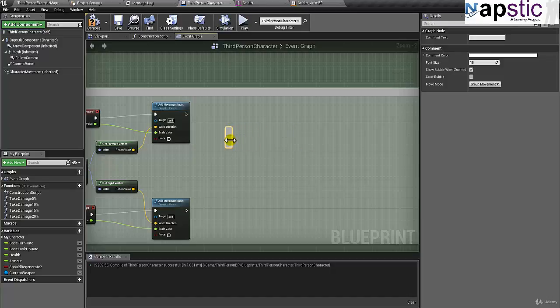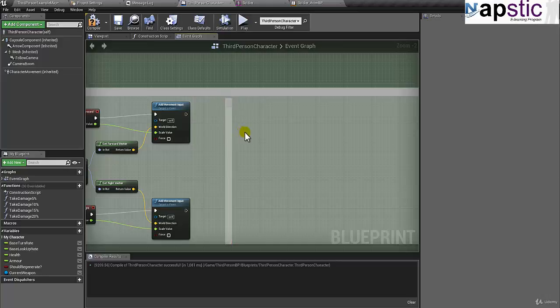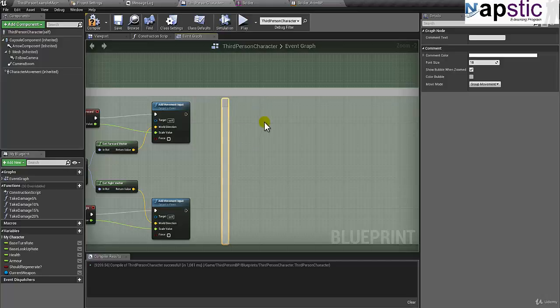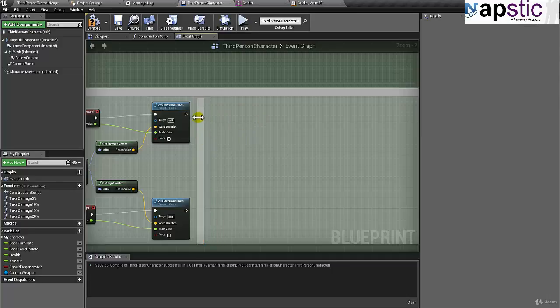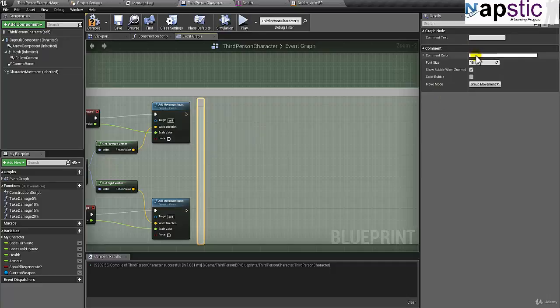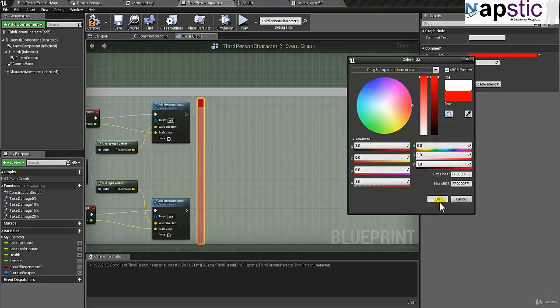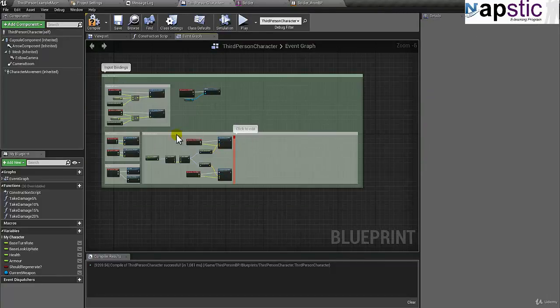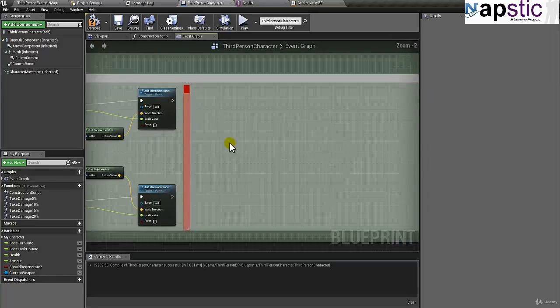I'll make it a narrow one like a wall, and push it here. Something like this, just to create a separation. I'll move it to the left and give it a different color, something like red, just to indicate a separation between this code and that code, right?